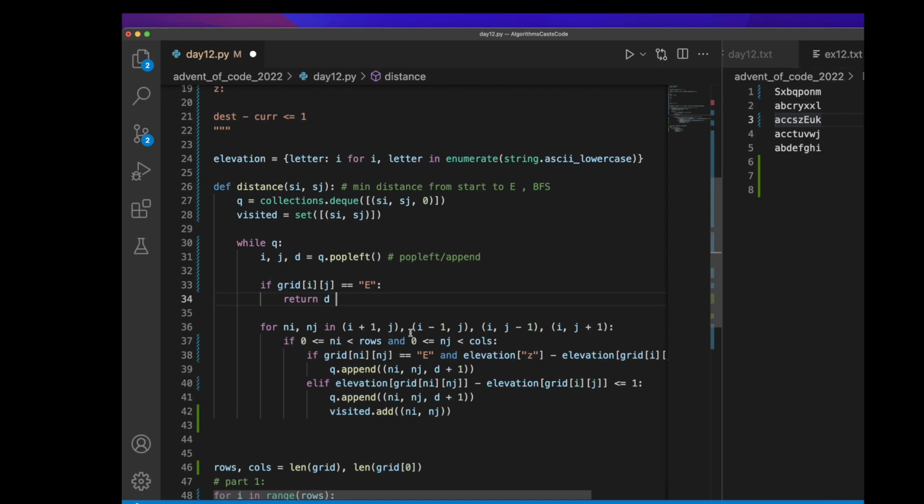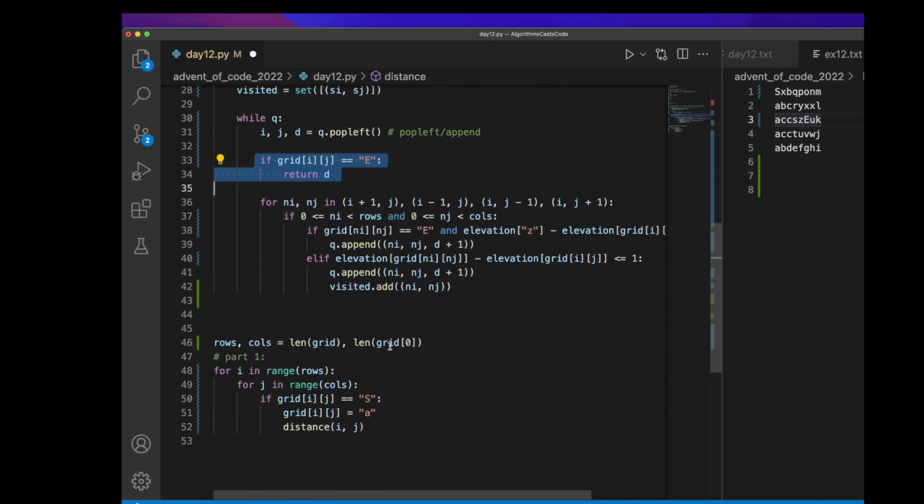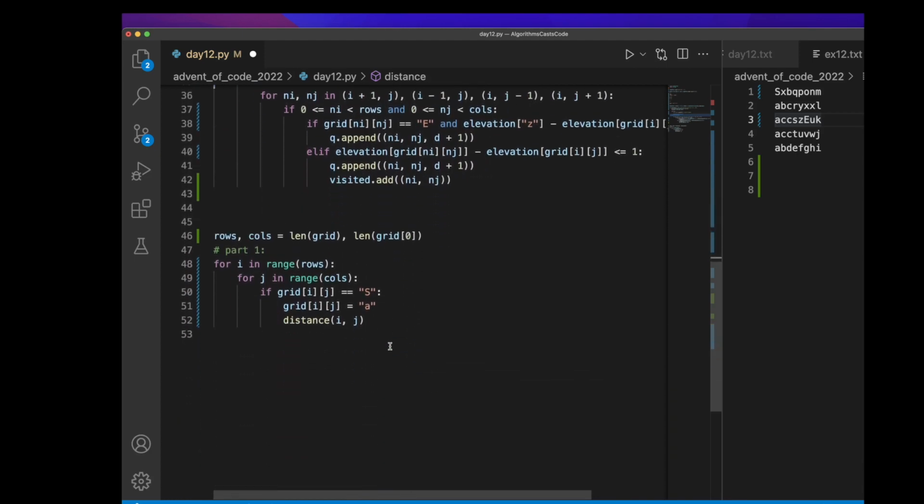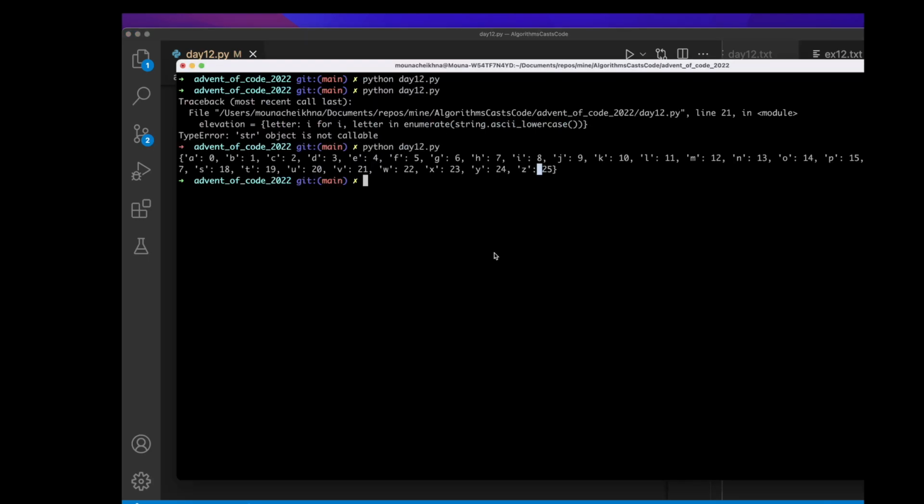Okay. Now you may ask, why didn't we do that check here, right? It should be doable, but it's just for the sake of BFS, usually it's done right after processing, so I just want to keep that pattern. And that should be it. So now let's just print this distance and make sure it's working properly. We don't need to break here because we know there is only one S in the input. Okay, so let's run this.